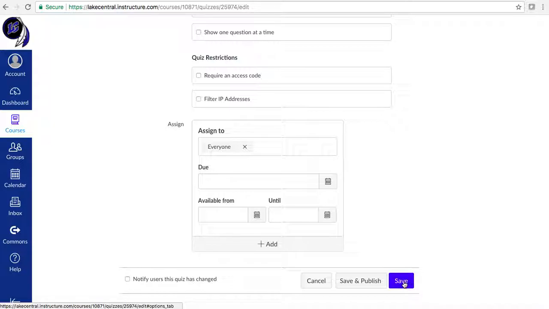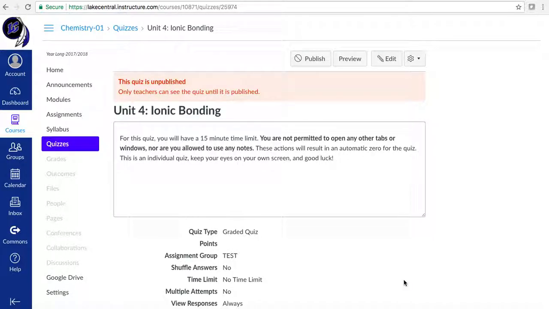As long as when you're done, if you just hit save, it will not be accessible to any of your students. So you never want to hit save and publish until you're absolutely sure that you're ready for this to go out to the kids. But as long as you press save, you'll get this notification up here that the quiz is unpublished and that only you can see it, but you can still go back and continue to edit it, preview it, and then eventually publish it when we are all set and done with the module.